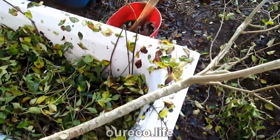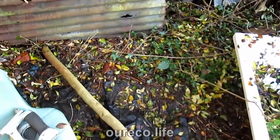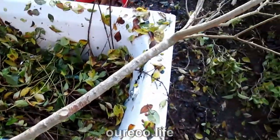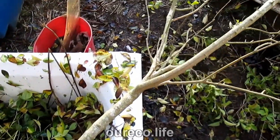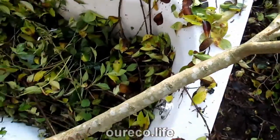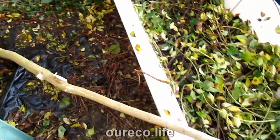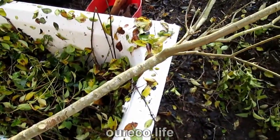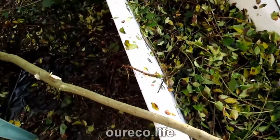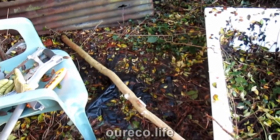As I'm cutting, there are pieces where, I mean, that is a very long straight branch, so if I cut it just in the corner there where it starts branching out, that is a nice long piece which I can use as a post for something. So I might get a few useful bits of wood, posts and things, out of cutting these privet hedges.